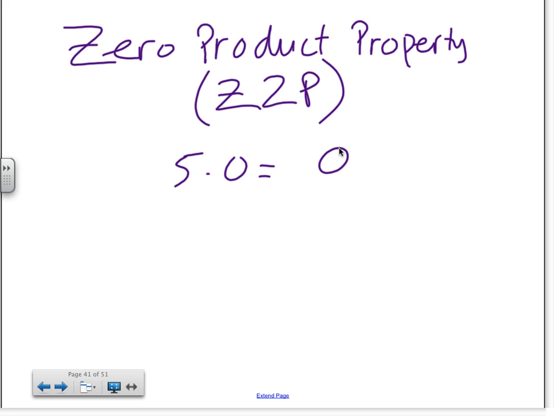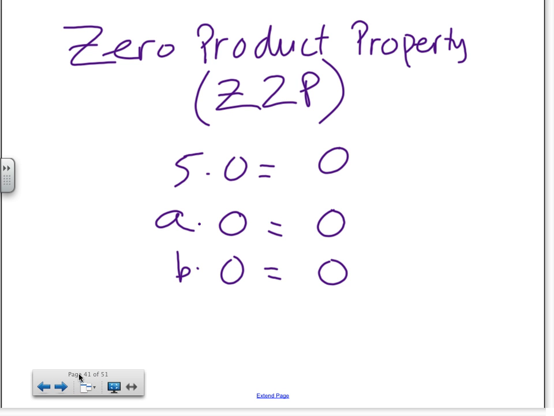What happens if I have a 0 times a variable? Do I care? No. What's 0 times a going to get you? 0. So I can certainly have any other variables multiplied by 0, and I'll still get back a 0. What I just established is called the zero product property.